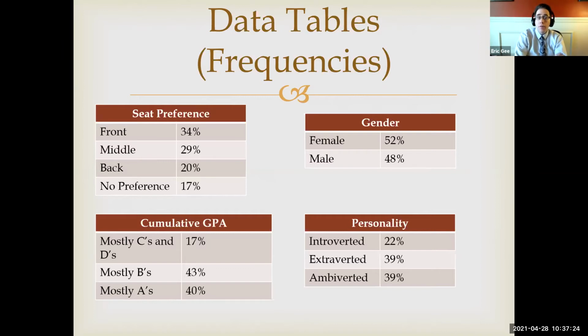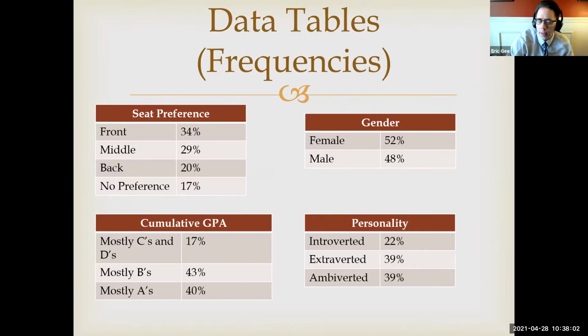Okay, now this is a great example of, if I stopped here, this would be a descriptive study, right? Because that's all I'm doing, I'm just simply describing. Now that's all interesting and good, but remember, that's not what my hypothesis was about. My hypothesis assumed that there was a relationship between gender and seat preference, a relationship between GPA and seat preference, a relationship between personality and seat preference. And so I can't stop here in analyzing the data. I've got to go a step further.